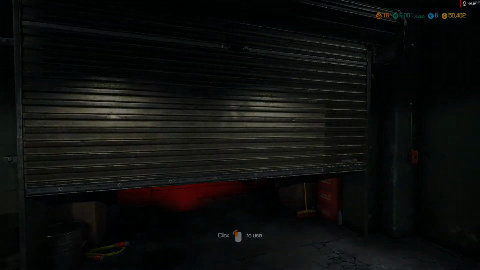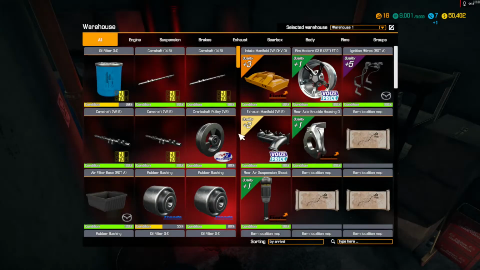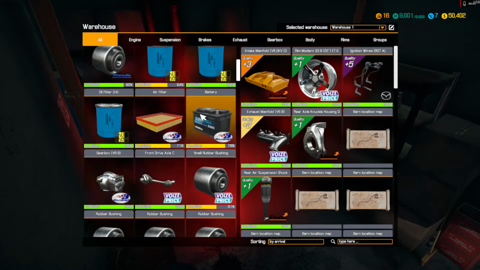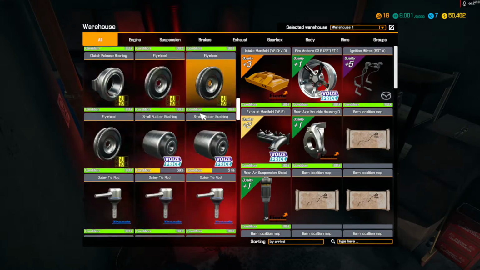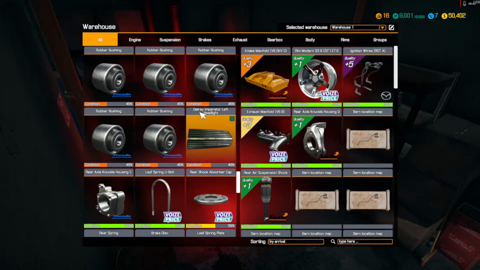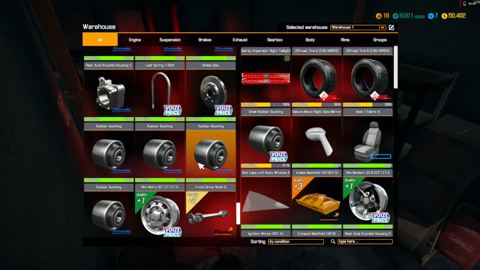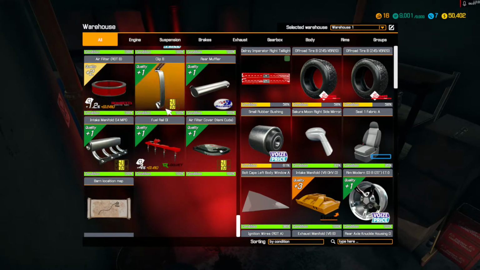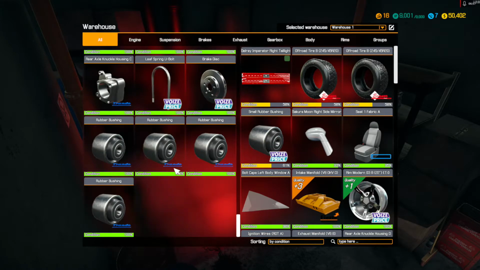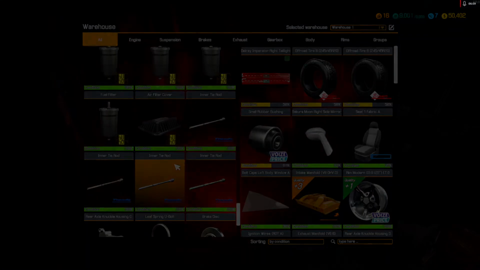Alright, let's move this stuff to the warehouse real fast. Probably should have opened those crates before I even messed with that, huh? There's one. There's more somewhere. They must all be, you know what, sort by condition? Is that a thing? There, wait, there they are. Get all that stuff over there. And the barn location map as well. Okay, so I think we're good.